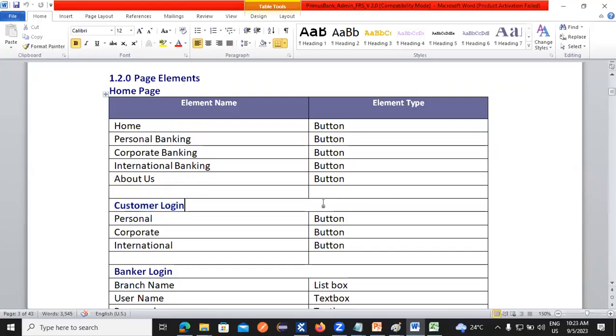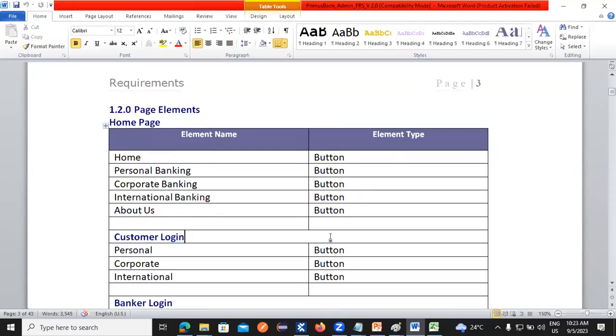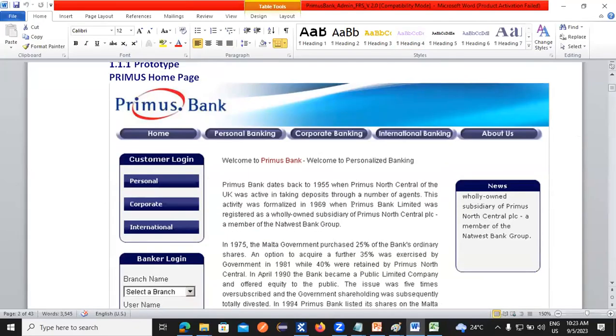There is no element type information here, so this is text. Coming to personal, corporate and international, these are buttons. Which action do we need to perform? Click action. Okay, done.